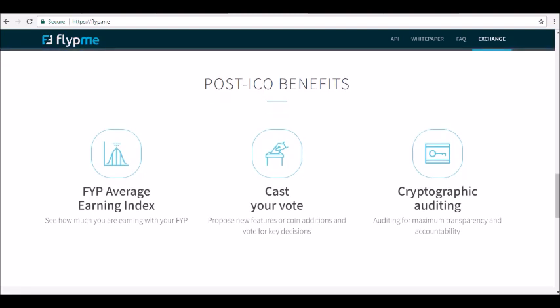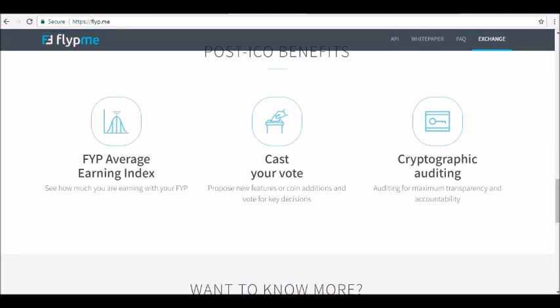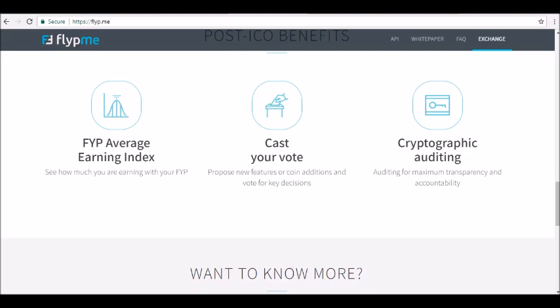So the Flypme token sale launches in September, and the exchange promises to do something that many people thought was impossible: create an exchange where you don't need to enter any personal information to begin trading, and Flypme only requires you to enter your wallet address. You remain in complete control of your funds at all times, and it's truly a peer-to-peer exchange.